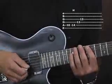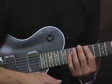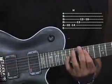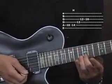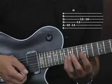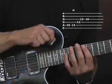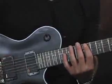Now the motion of the pick is going to start with an upstroke, and then those two following notes are going to be played with a downstroke. Now my B note that is typically played here on the 2nd string, I've moved up to the 16th fret on the 3rd string. I'm playing that with an upstroke, and then I'm going to pull off and continue back down to my initial starting point, or my root note.